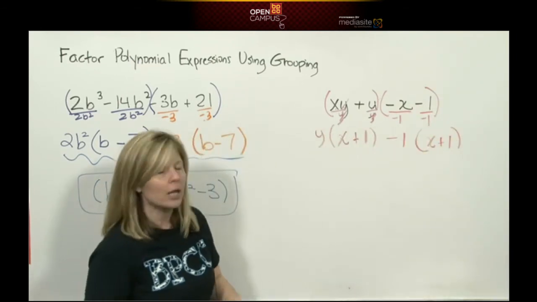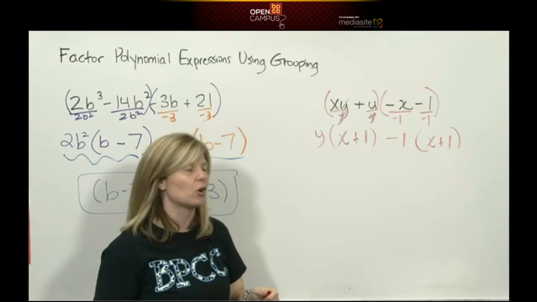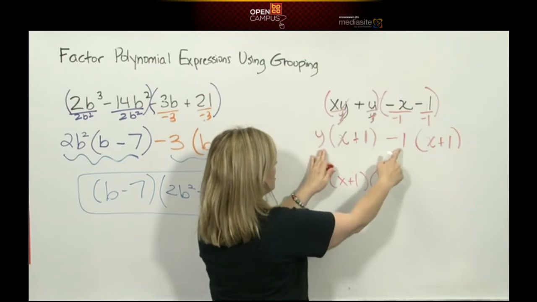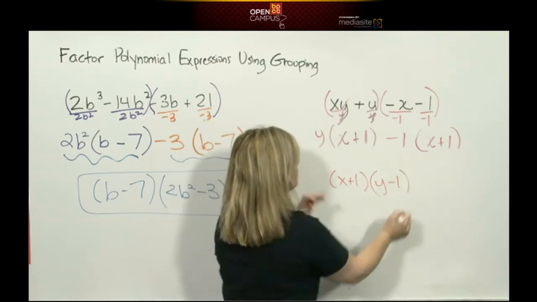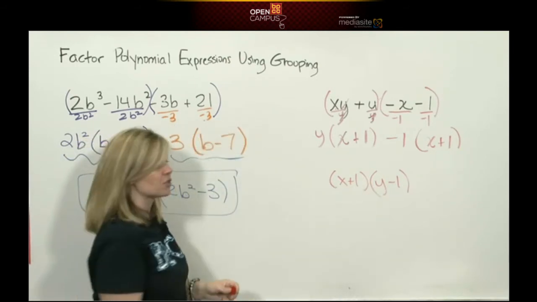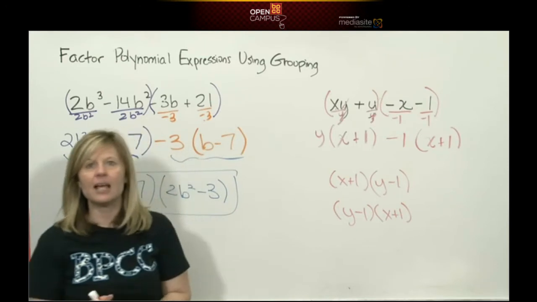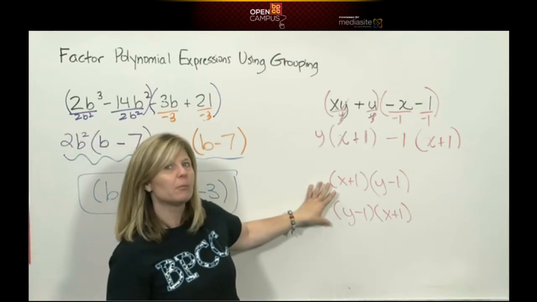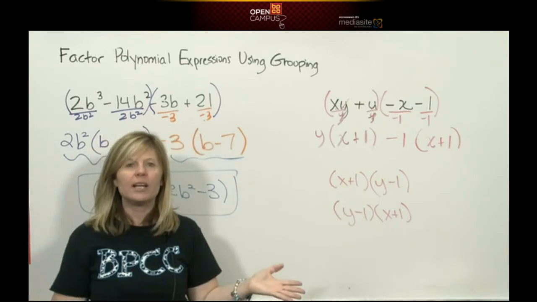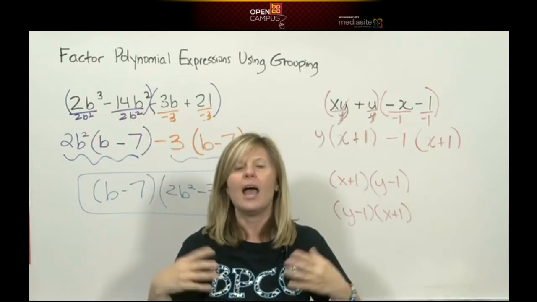When you're doing grouping, you must pull out the GCF of the first 2 terms. You must pull out the GCF of the second 2 terms. Now we're not finished. We have in common an x plus 1. And what's left on the outside is y minus 1. My last thing to note, we've already discussed this. It's connected by multiplication, these 2 binomials. So if you wrote y minus 1 times x plus 1, it means the same thing. Remember, that's your commutative property of multiplication. Doesn't matter what order you multiply in, you get the same result. So the moral of the story is, if all your terms do not have something in common, a GCF, then you group them 2 by 2 and do the grouping method.